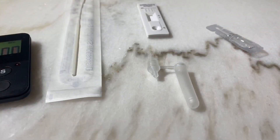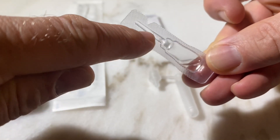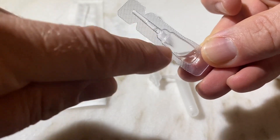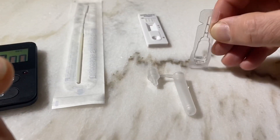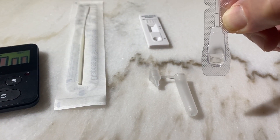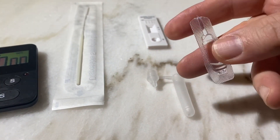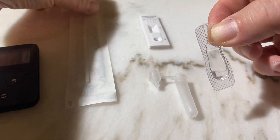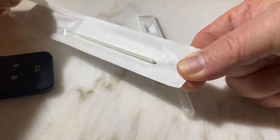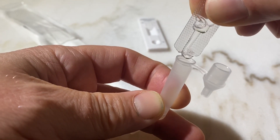There's nothing complicated about this — I'll show you now. Looking at the plastic container, you have some liquid at the bottom but also some sitting up in the top. To use all the liquid for the test, shake it a little bit so all the liquid falls down to the bottom — it doesn't say this in the instruction manual but it's very good to know. Then grab the top and twist it off. At this point it's good to have the cotton swab already prepared. Take the solution and pour it into the test tube, then close it and set it aside.